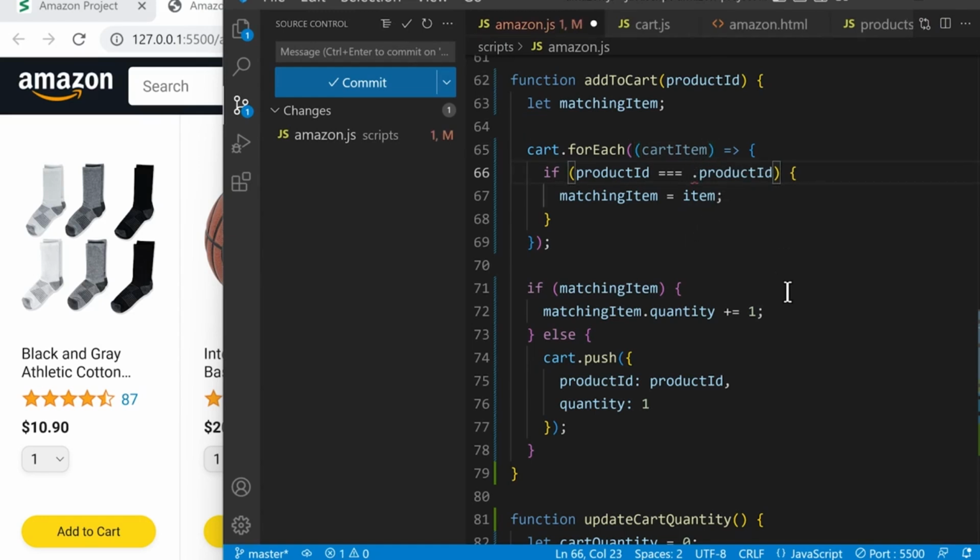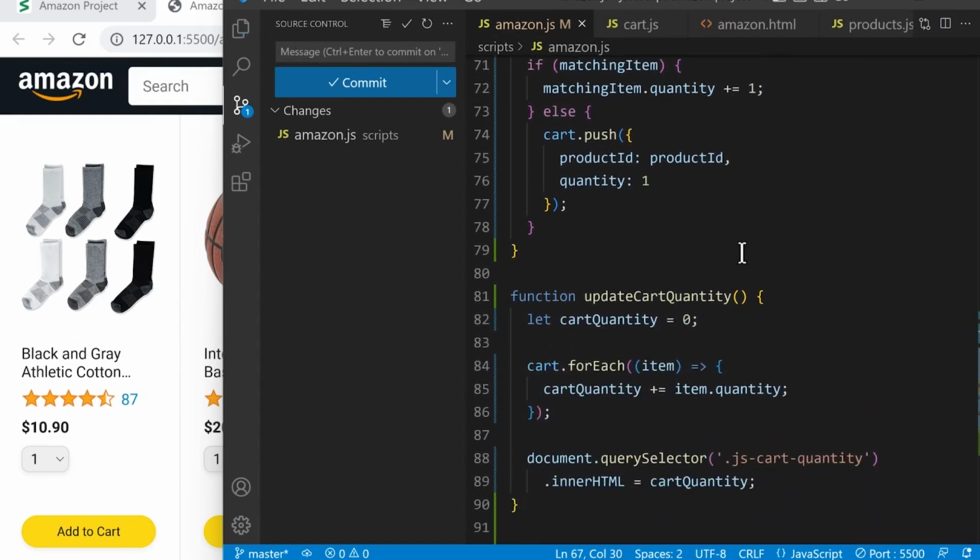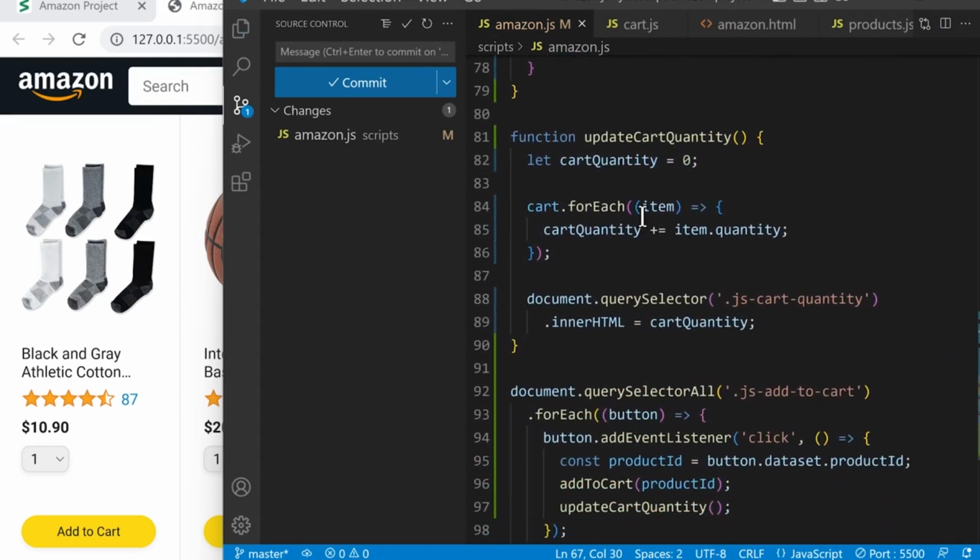So we're just going to rename this to cartItem. And here as well, rename it to cartItem. And save. And we'll scroll down here. And we're going to do the same thing for this parameter. So we'll rename it to cartItem. And then here, cartItem. And save.